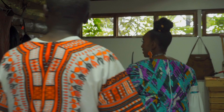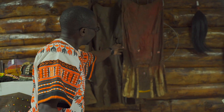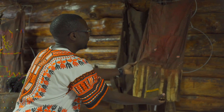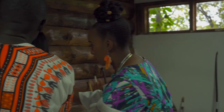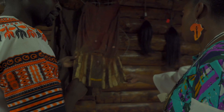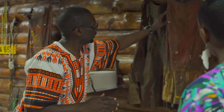Okay, so anything else? Ooh, look at that. Wedding dress. Tell us about that one. This is one of the most important wear made from leather by the Turkana people of Kenya. I want you to see the kind of design that has been made. This is an intermarrying of sheep and goat skin and a lot of decoration. So this is the wedding gown worn by a girl who's getting married. It's well done. The beads are not overdone, but they look so well placed.